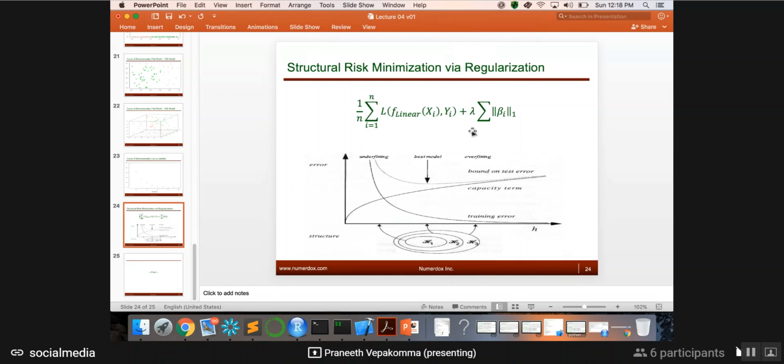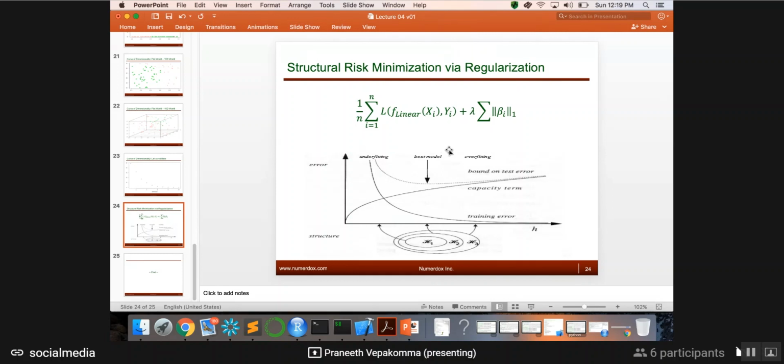There are ways to do that. We will discuss that more and more in the coming lessons, which subset to choose. But even in here, this lambda is called the regularization parameter. Basically, it's a trade-off between how much I incline towards preserving the constraint of choosing just a few variables, versus how much I focus on minimizing the error as much as possible. So lambda becomes another tuning parameter. You need to choose betas and lambda so that your cross-validation error is the minimum. Then it is automatically choosing just the optimal subset of variables that will give you the least cross-validation error.